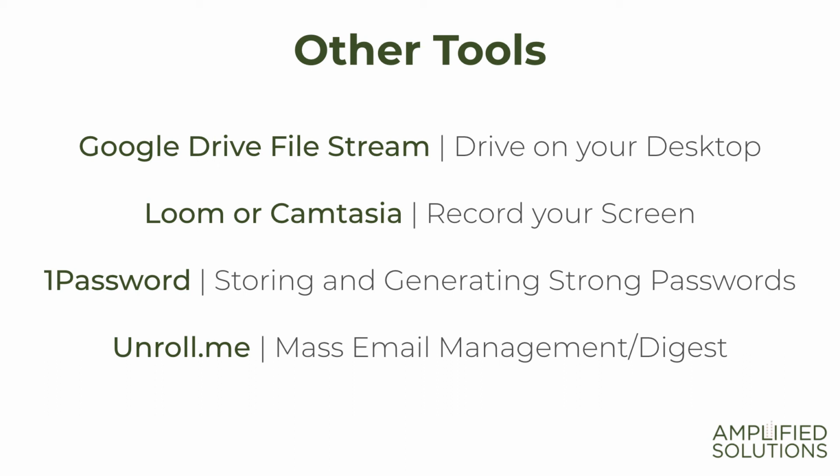So it's a really great way to look at all of your emails in one shot that come from either places that you shop or just solicitations. It's a great way to manage those so they're not coming in all day long, they're not on your radar, they're not taking your attention. You can find them if you need to find them, but you can also read them in a simple digest, and it's also a free tool.